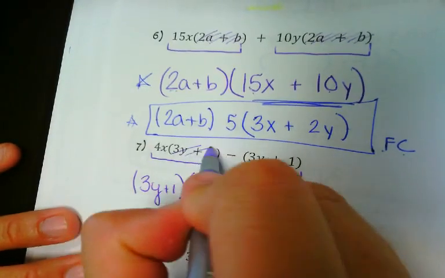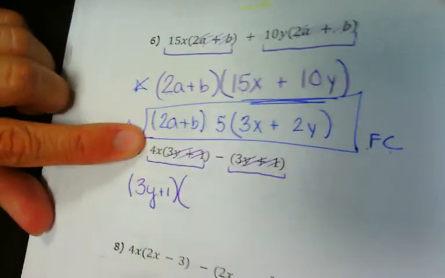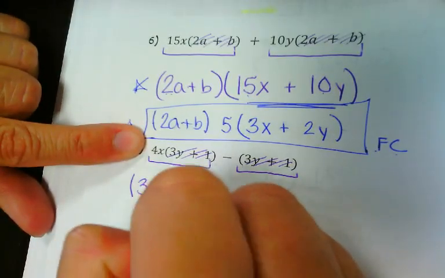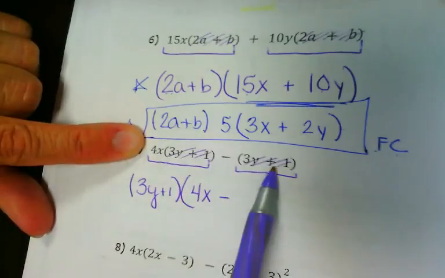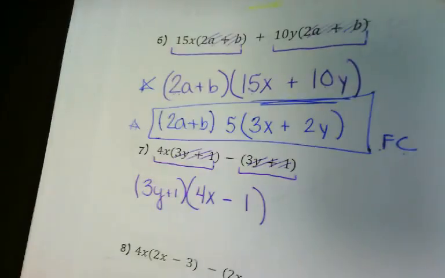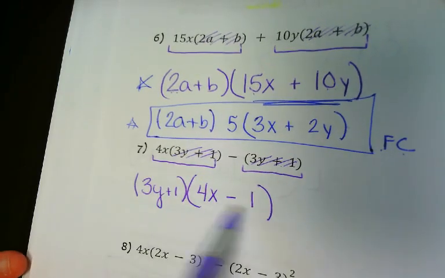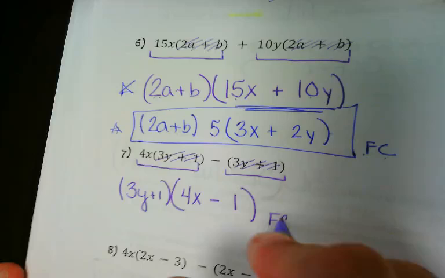And again, I'm going to picture like literally crossing it off. There's a minus sign, so there has to be 2 terms. In the first term, I'm left with just 4x. Then there's a minus. If I divided it out, I'm left with what number? 1. Okay, then don't assume you're done. Make sure you check. Can anything else get factored? No GCFs. So I'm going to make a little note. I'm factored completely.